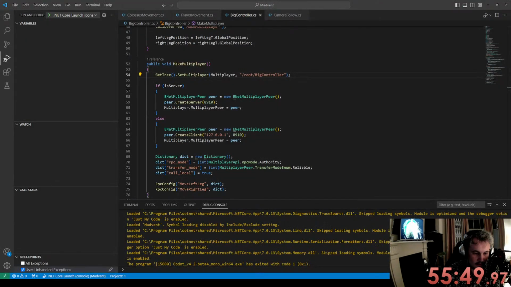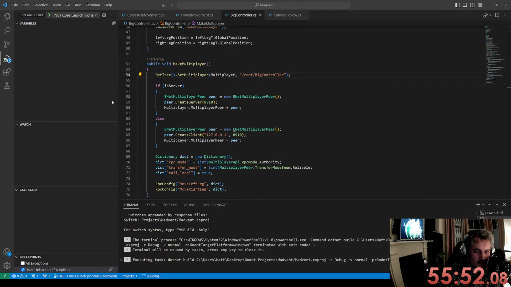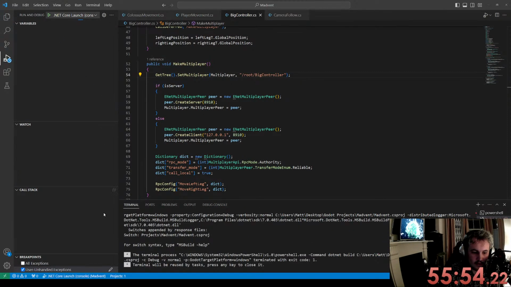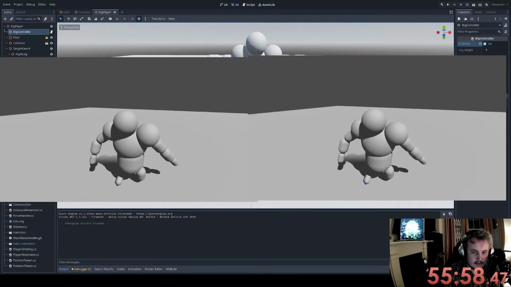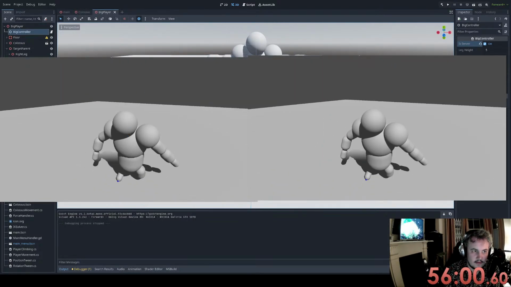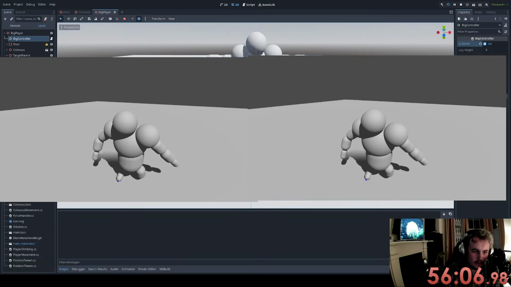Yeah, realistically, we want to launch this and play as Colossus, and then we want to launch this and play as a player. No errors. Okay, and we're gonna see what happens when we do it, but obviously I'm gonna show it for you.